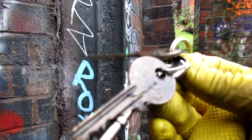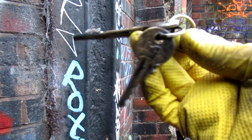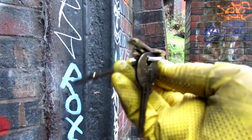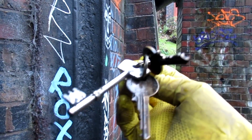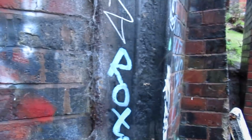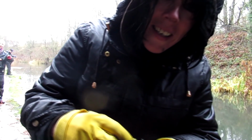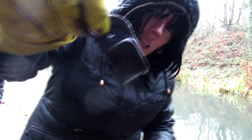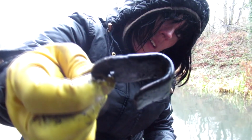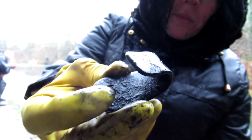I've had to put the camera away a bit because it was all steamed up, as you probably saw on the video. So I've been trying to keep the camera a bit warm. And quite nice keys. Some have been chucked in there. And I'll probably look like a drowned rat, guys, but it's been tipping it down again today. Little bracket, tight that on. Make use of that. Just got away the nail in and hang something on.